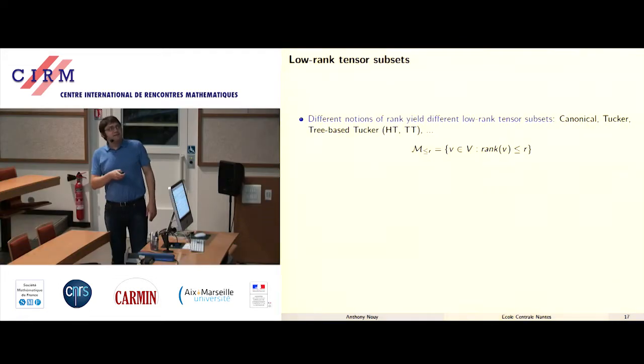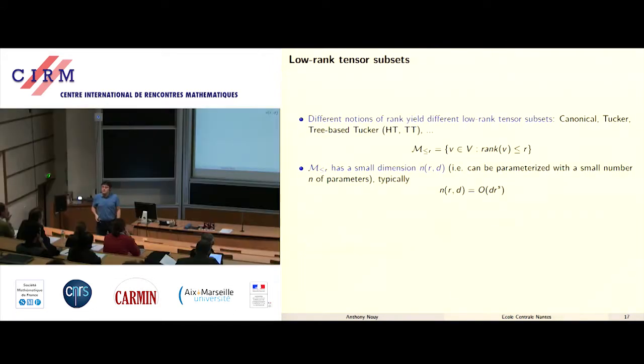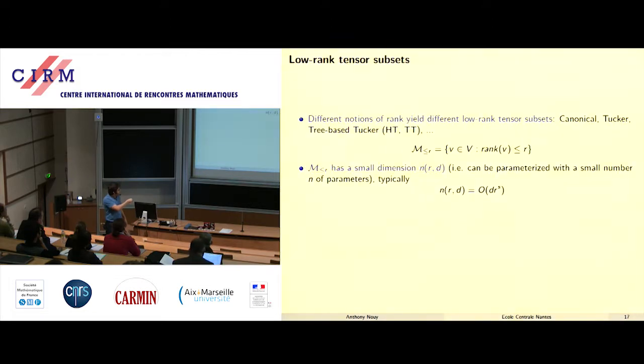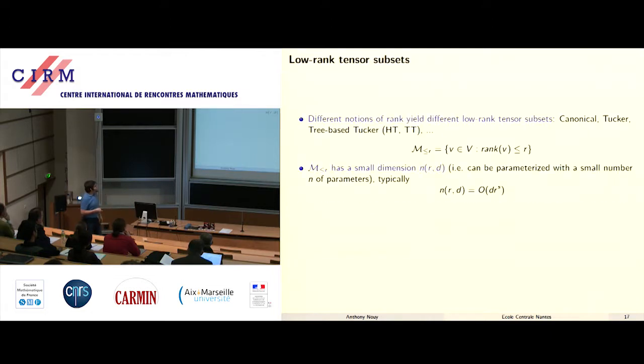No, yes, that's it. Not for Tucker. In fact, in this formula, the S that you see here is the maximal connectivity of a node in the tree. And for the Tucker subset here, it's d. So here you have broken this S. Typically for a binary tree, the S will be 3. It's the connectivity of a node: it's 1, 2, and the parent here, 3.